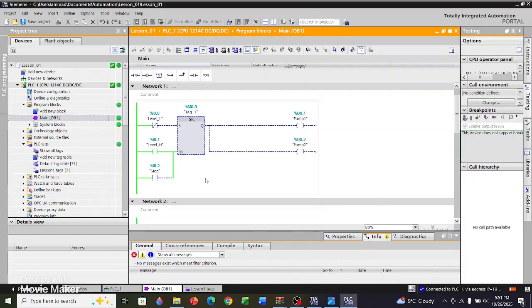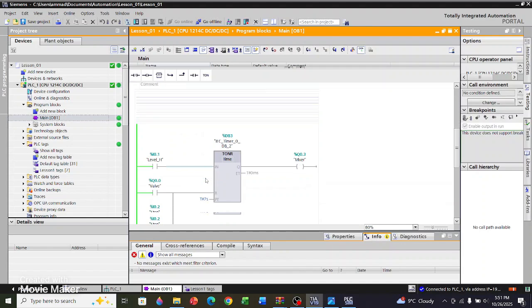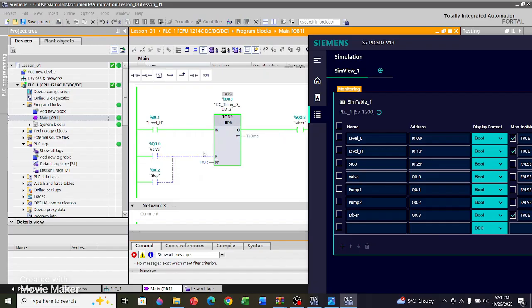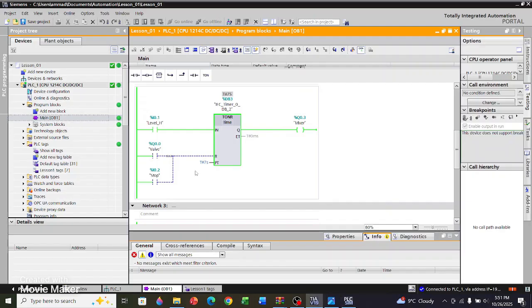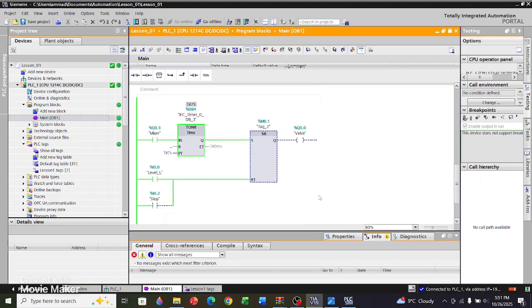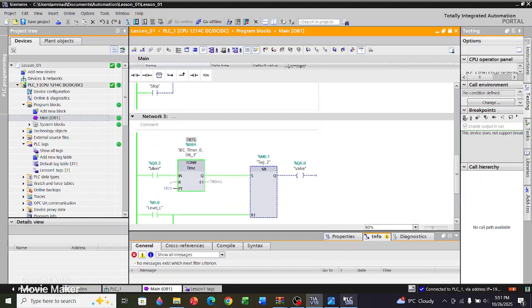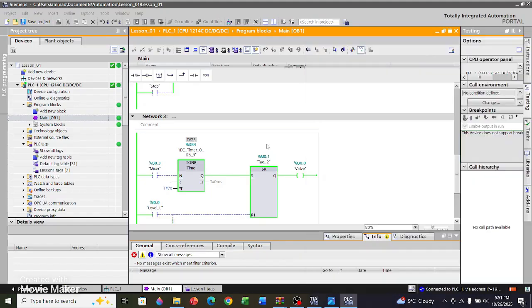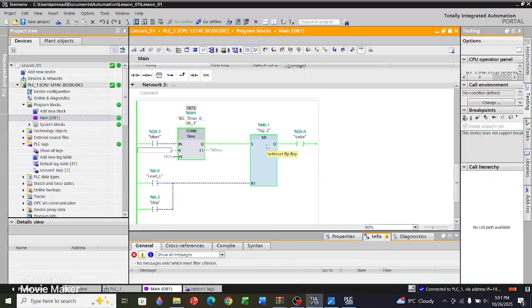When the liquid has reached the upper limit, after 7 seconds it has triggered the mixer, and after 7 seconds it will switch on this thing.